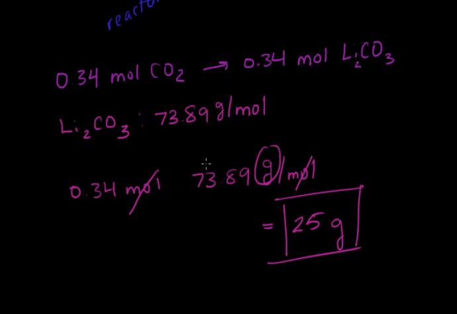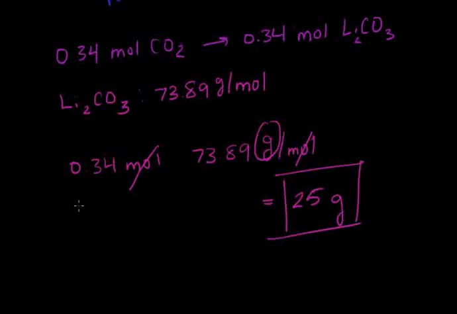Now, let's say you didn't realize you had to multiply. Let's say you had this number of moles, you had this molar mass, you've gotten that far, but you didn't know what to do to finish up that calculation. Well, there are really two options. You can either divide one number by the other or multiply. And you can use the units to figure out what you actually want to do.